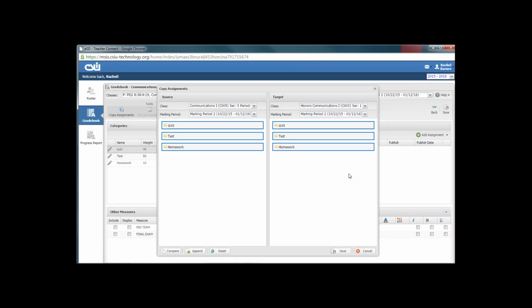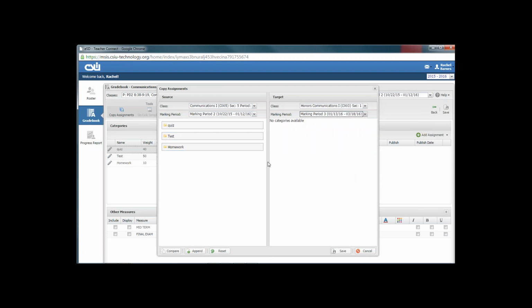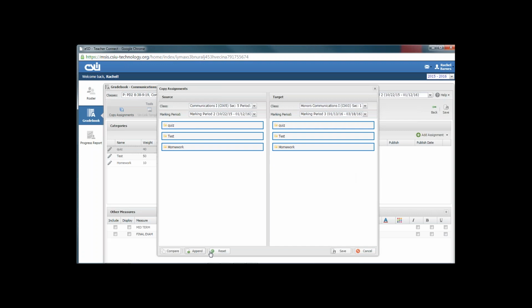Plus, they're not like templates, this will not copy over year to year, so that is another benefit of using the template to set up your gradebook. Because not only do I have to select every class in marking period 2, but then I need to switch to marking period 3 and repeat this process over and over again. Okay?